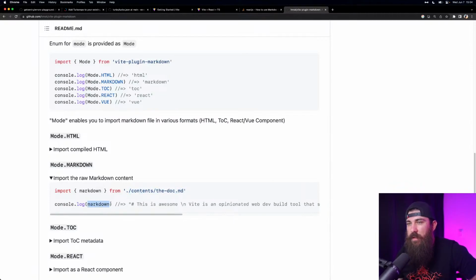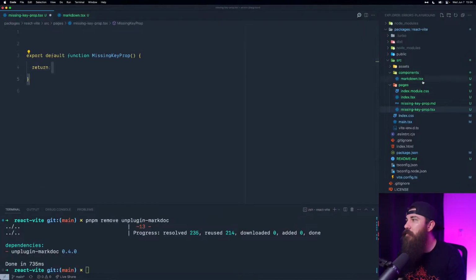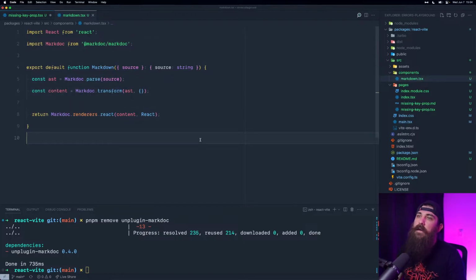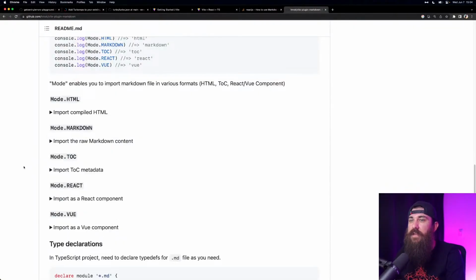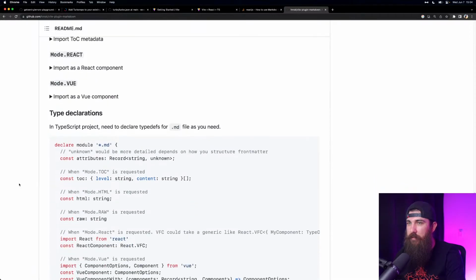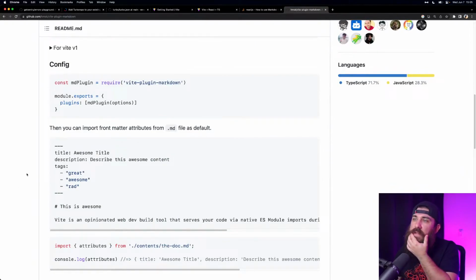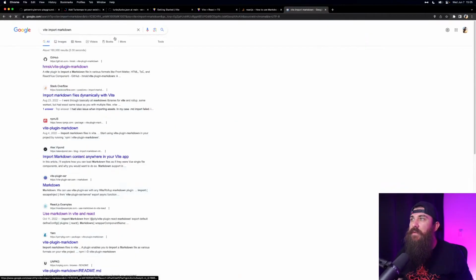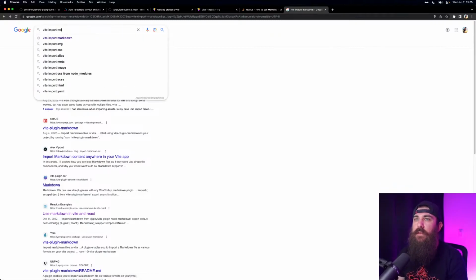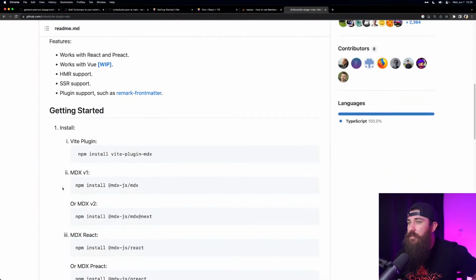We can use this. So when we import the raw markdown content, we can pass it to our document right here. And probably there's the opportunity to, let's see, is this like markdown or MDX as well? Also the React component, but nah. Because I want us to be able to add import mdx. I want us to be able to use mdx, not just markdown.